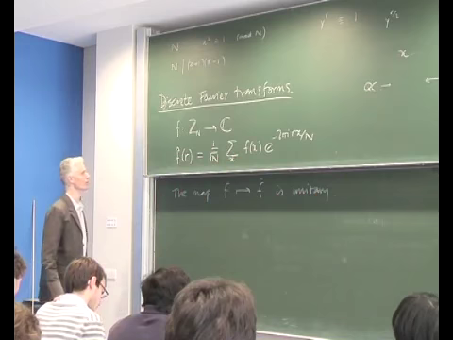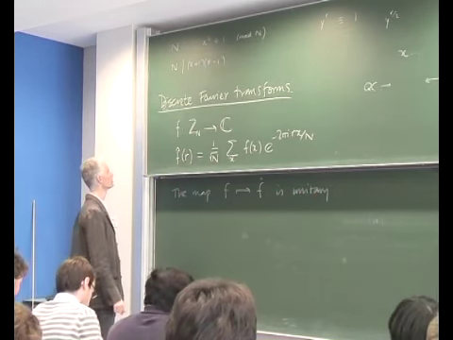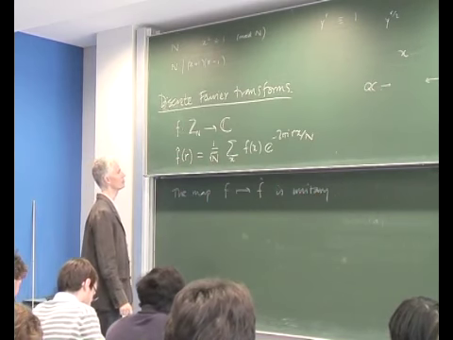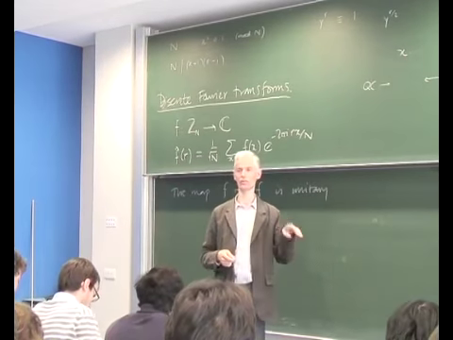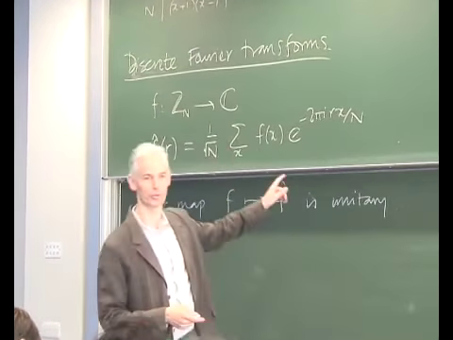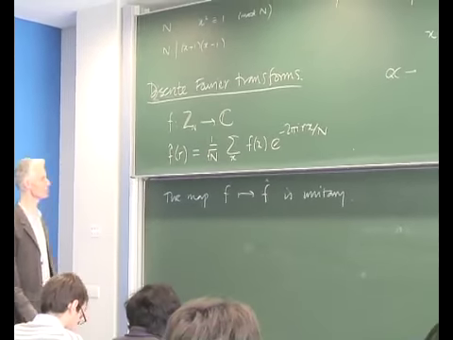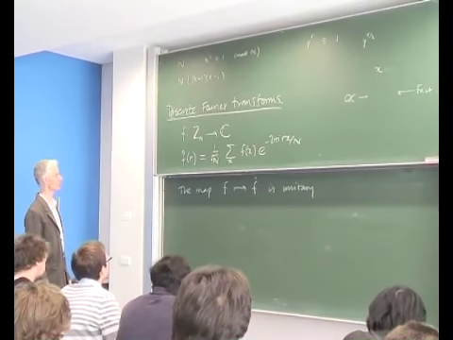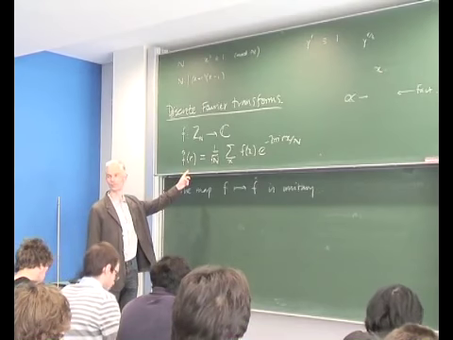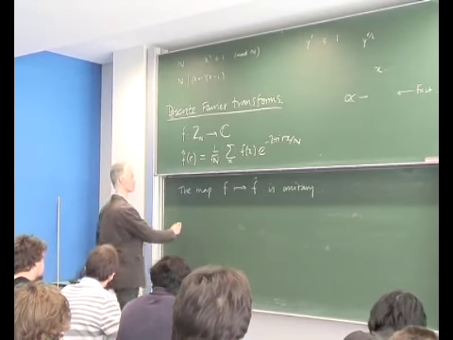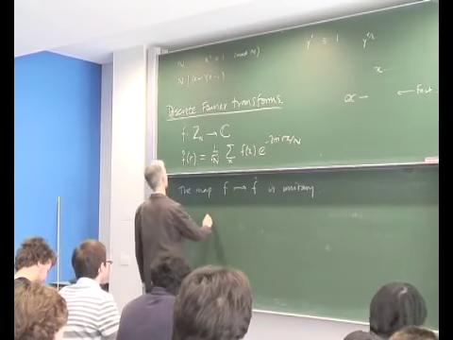There are two ways of thinking about it. One is to say, what we're really doing is expanding f in a different basis, in the basis of trigonometric functions. And any two trigonometric functions are orthogonal to each other, and if you put the 1 over root n, they become not just orthogonal but also normal, therefore it's a unitary map. But let me do it in a slightly more babyish way of simply working out what the L2 norm of f hat is. So, proof.